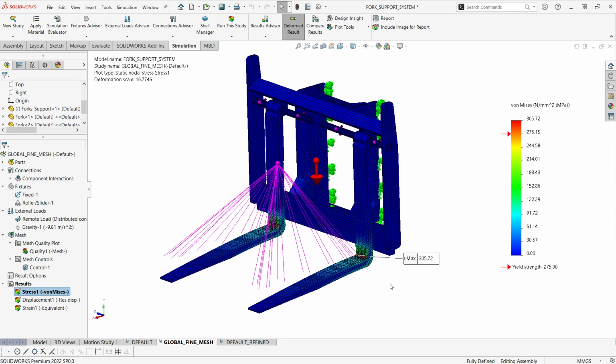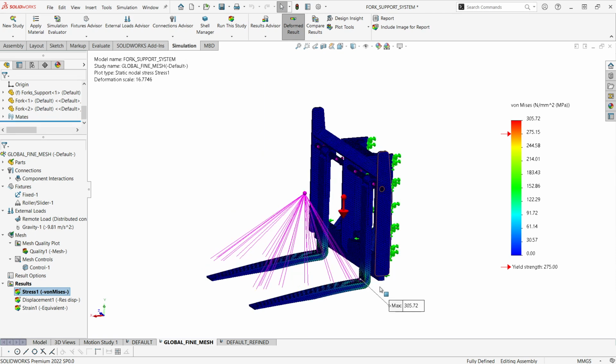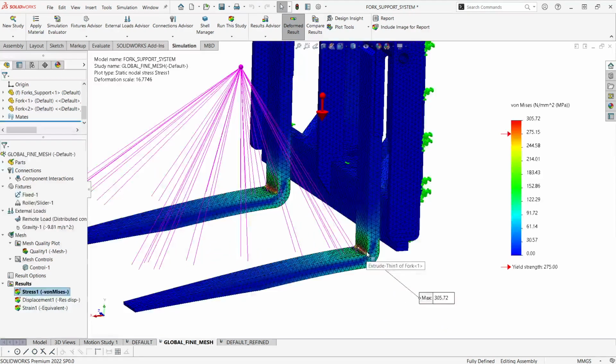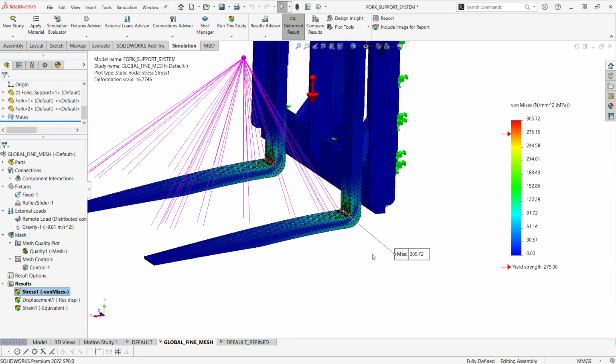Because the interesting point is that now the maximum value is slightly overlapping the yield of the material, right? So now we have 305.72 megapascals, which is higher than the yield value of the material. And this is contradictory to the previous conclusion that we did, right? We need to report that the fork is using the maximum capacity under this stream load. We could study how to improve it or optimize it, but we need to use other ways since this geometry is at the limit of the capacity. For example, we could change the material used or study a local countermeasure here.